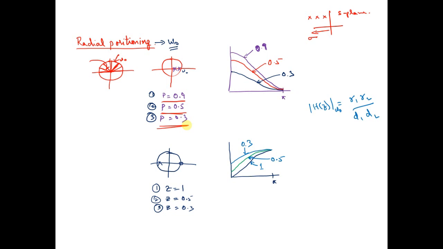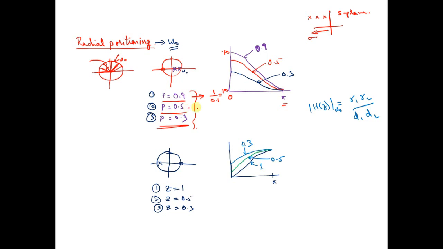Okay, let us take these three cases. In these three cases, say for example, we put a zero at pi, so the frequency response is zero there. Now if you look at p equals 0.9 at the DC frequency, at zero frequency the gain becomes 1 by 0.1, which is equal to 10. So the amplitude becomes 10 over here.